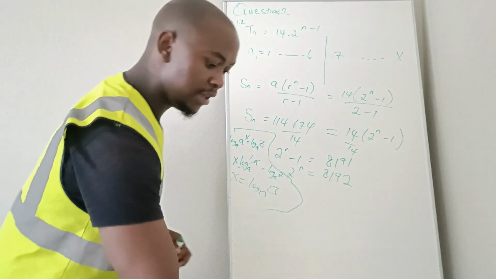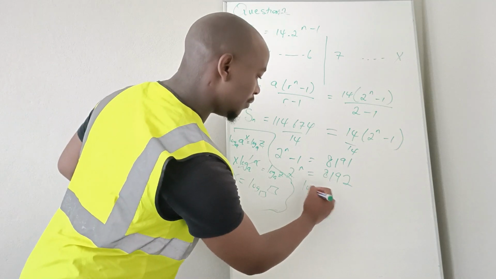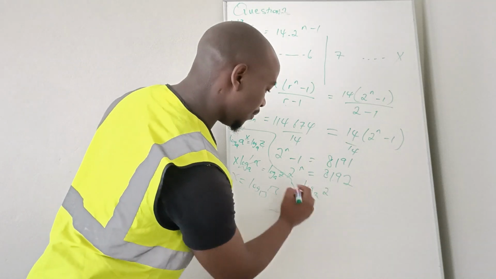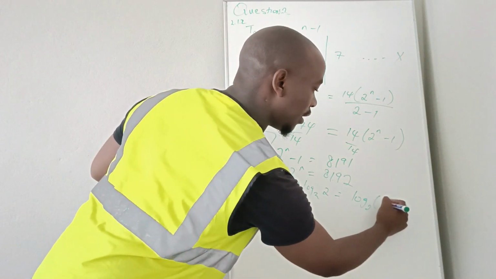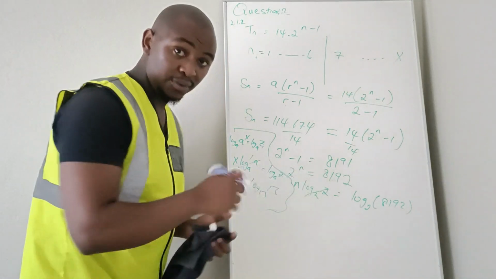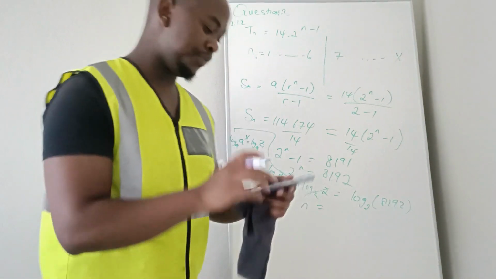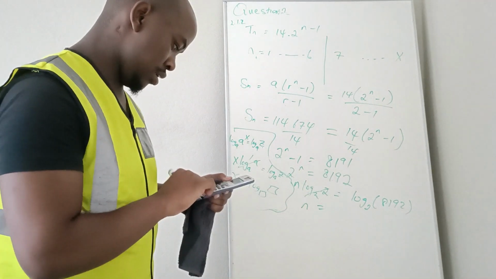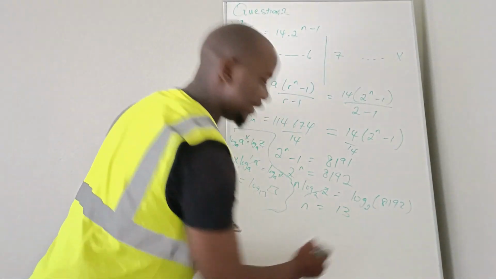So we do the same also here. We have 2, so we say log base 2 of 2^n, then n is going to come this side, equal to log base 2 of 8192. Therefore, this will cancel and become 1. You can prove it by punching it in your calculator. n is going to be equal to the value that we have here. Okay, so n is equal to 13.